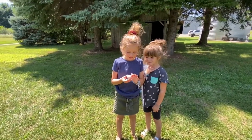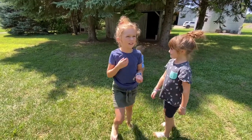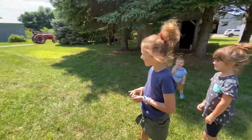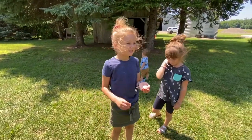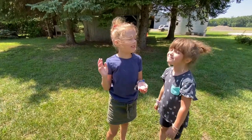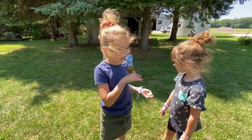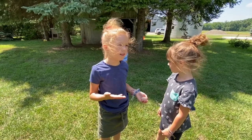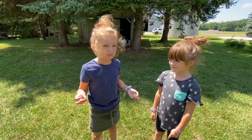So what happened? We checked earlier today and there were no eggs, but it's Cinnamon. She was sitting in there. She was sitting in there and she was getting ready, wasn't she? And then we looked in there, but there wasn't an egg. So then I went back in there and I'm like, Cinnamon, why are you sitting in there? And then chickens would jump up and she would scream at them.